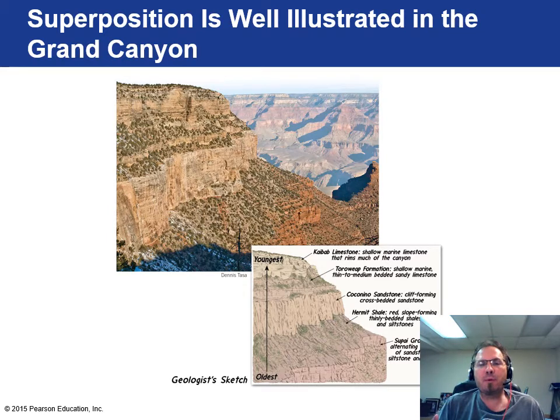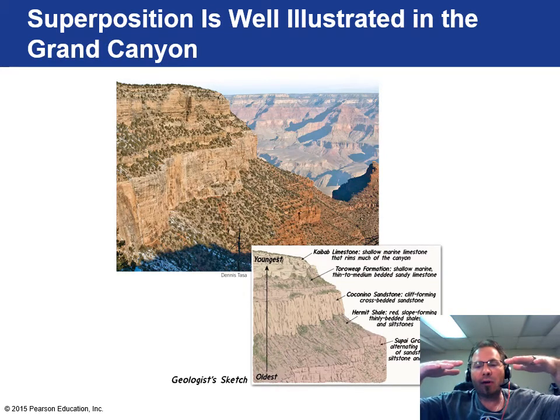The law of superposition is well illustrated in the Grand Canyon. I've already mentioned this. So you have this sort of pancake layering of rocks, and just again, because of the law of superposition, the oldest ones are on the bottom and the youngest ones are on top. Okay. And because the Colorado River, water essentially eroded away what's now left of the canyon, we know that the water is always going to be at the top, the level surface. So at one point, the water flowed over the youngest one and started cutting into it and cutting into it, and eventually it gets down to older and older rock.